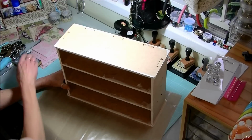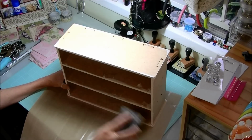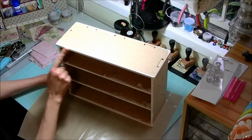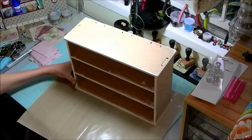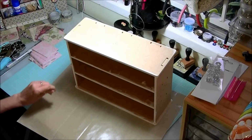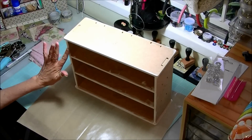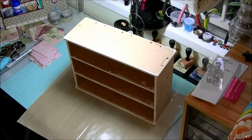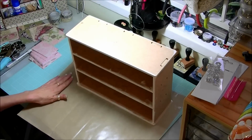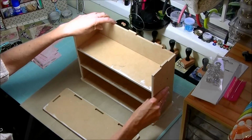The other thing that I've done is I've just gone around all of my edges. If there was anything that needed a tidy up, I've given it a light sand, and then I've gone and covered all the raw edges with some gesso. That just helps prep the wood ready for when I paint over that. It will really adhere nicely and give a nice surface for that paint to take to. Okay, so as you can see, this will just all come apart now.